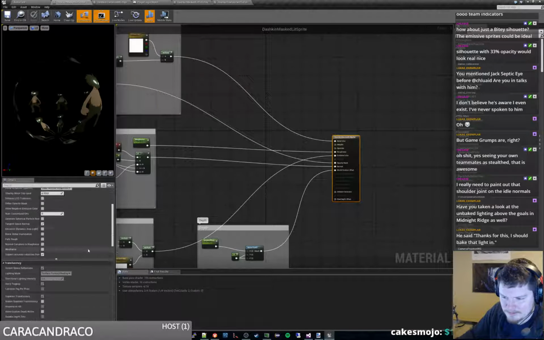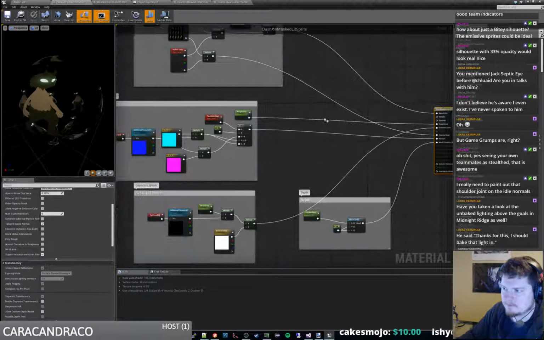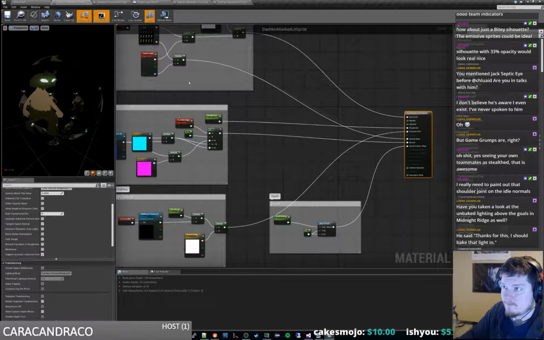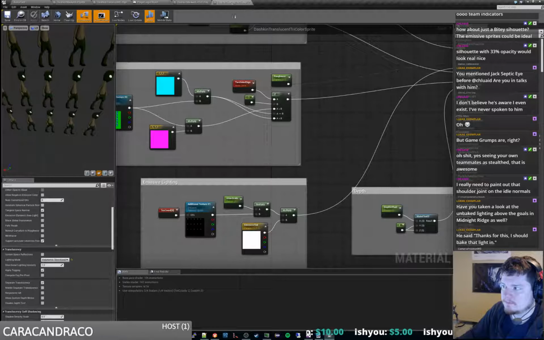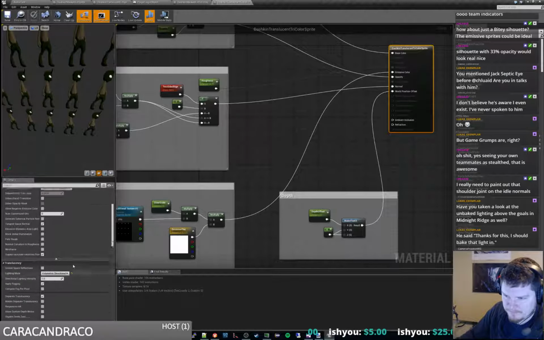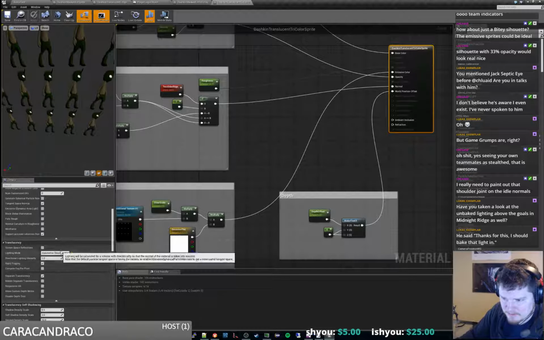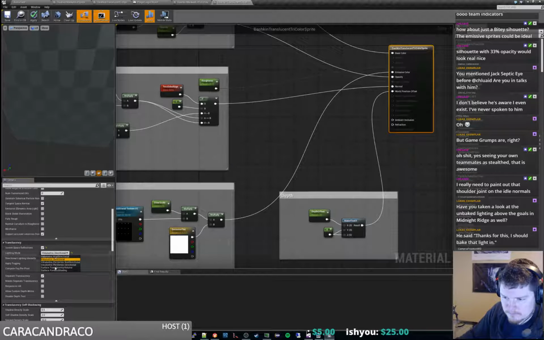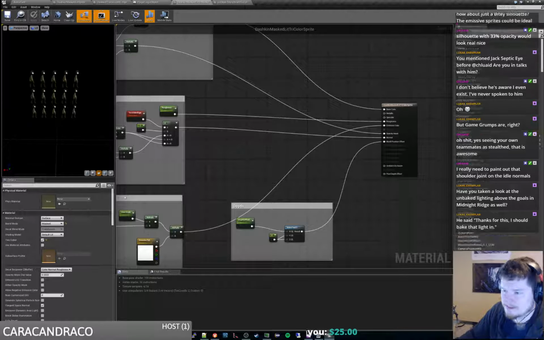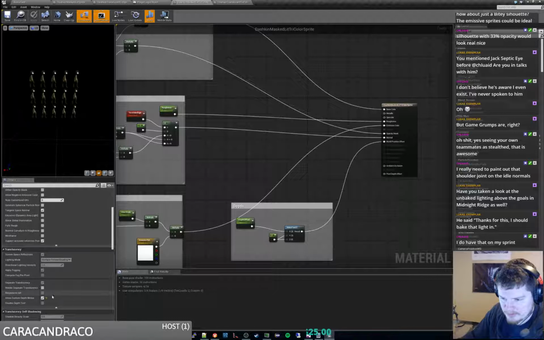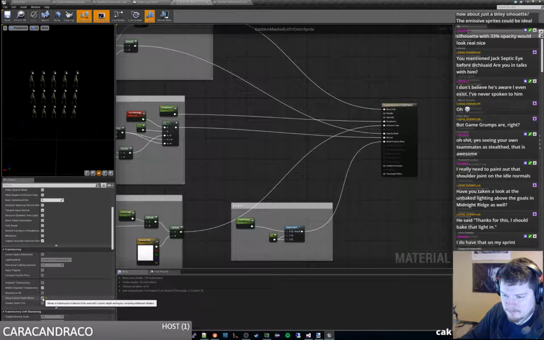Default lit. Surface forward shading, screen space reflections. This thing didn't duplicate properly, did it? Like, it didn't actually allow custom subsurface forward shading.